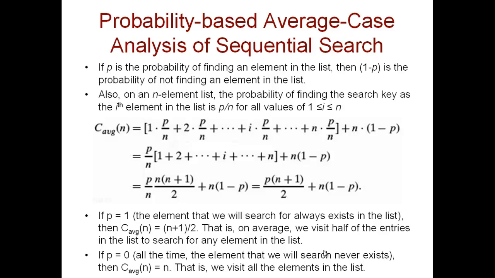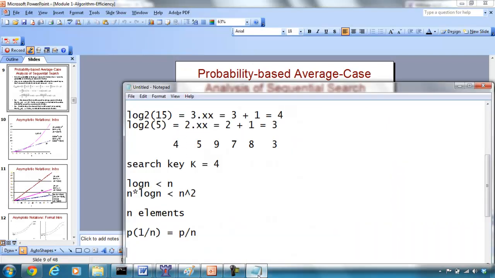So that's the worst case number of comparisons, because every time you input some key, it's not going to be in the array. Okay. On the other hand, if p is say 1, which means for a given array, whatever you're going to search for is guaranteed to be in the array, then if p equals 1, this term goes to 0, and this is 1 times n plus 1 over 2, which is simply n plus 1 over 2. So what we basically find out is, if the element is guaranteed to be in the array, then on average the number of comparisons you do is half the size of the array.